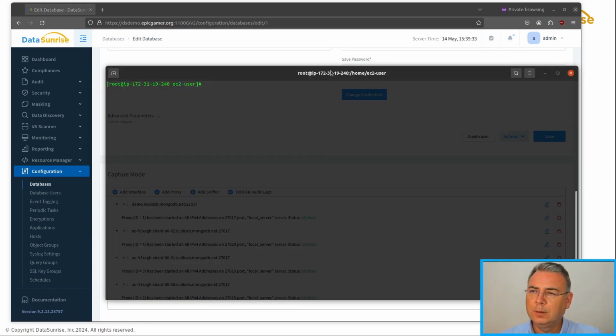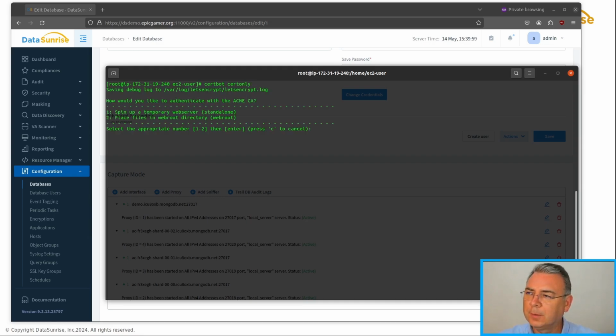Now, let's use certbot to generate the full chain of certificates and the private key. Let's use the command certbot certonly. Again, I'm logged into the machine with the domain name that Let's Encrypt can validate as a certificate authority.